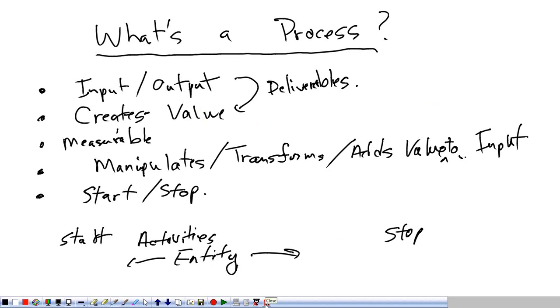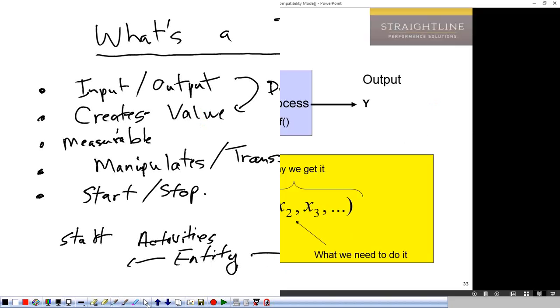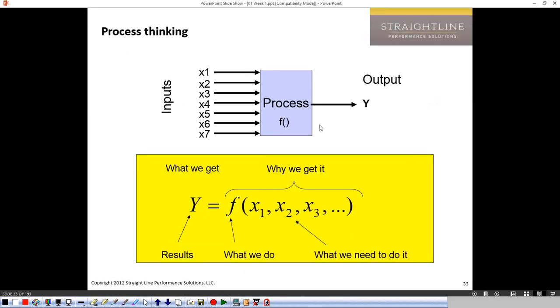But I just want to put the two different ways that we think of this as black belts. The first way, let me go back to here, is through this process box. We've got starts, we've got stops, we've got inputs, we've got outputs, and we're creating value through a process. Okay? It's transforming these inputs to one or more of these outputs. I've got it conceptually very simple, where it's just one.